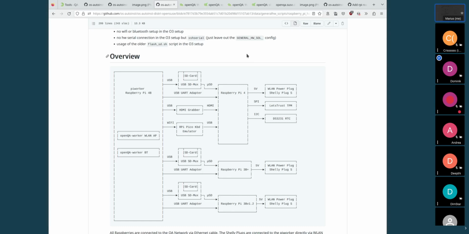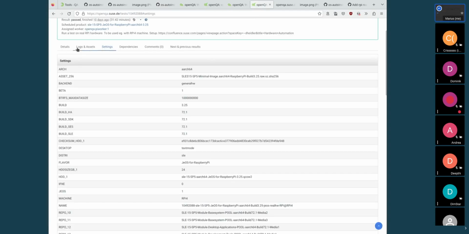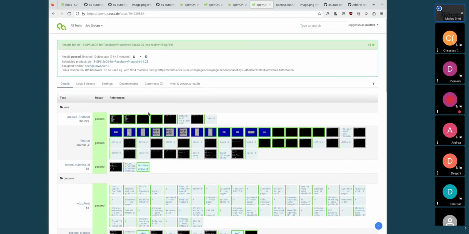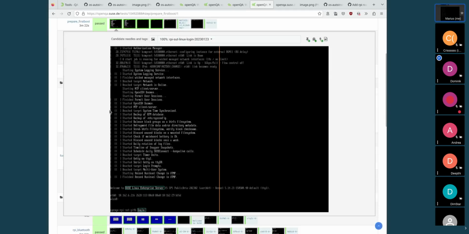Okay. Do we see any of this setup work here in this job, or is it already an HDMI job? Let's see, yes, this is here, for example, if you open one of the first run of the blue boxes, especially, every result but this one. This one is actually HDMI output.